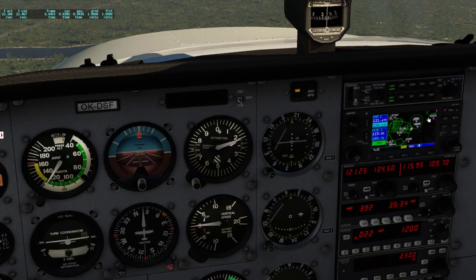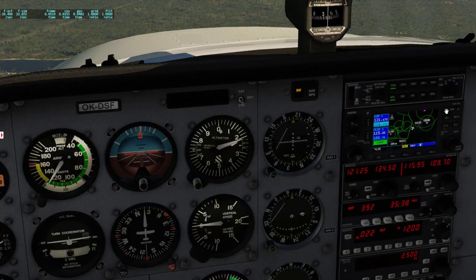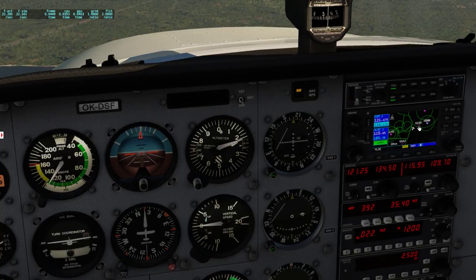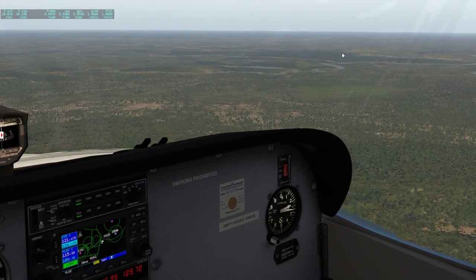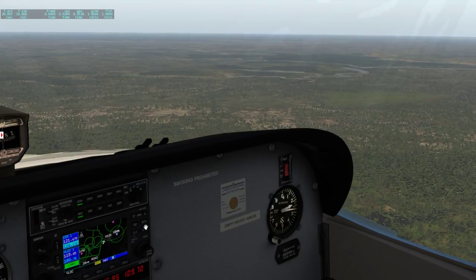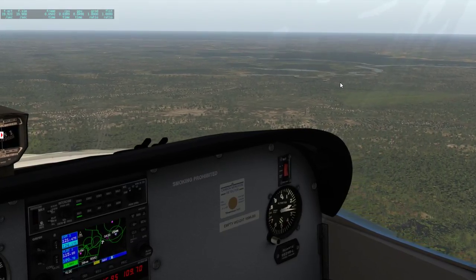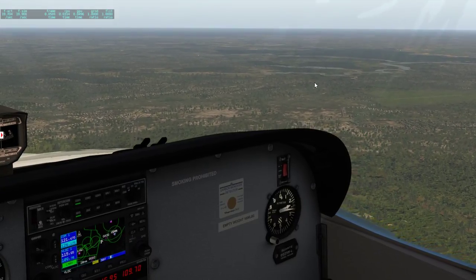GPS says it should be right in front of us. Oh, that's GA 39, which is that little airport. Just past that should be KSVN, Savannah, and we're going to KSAV.